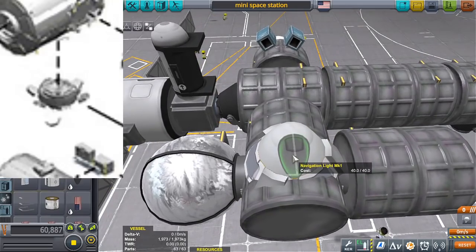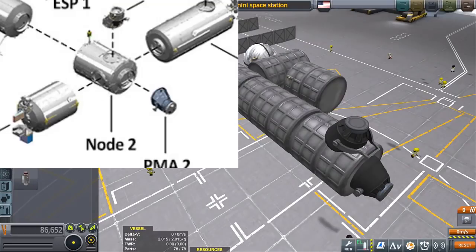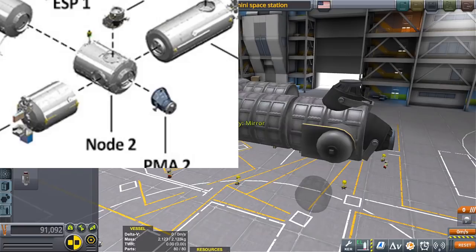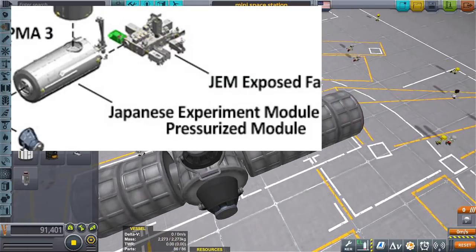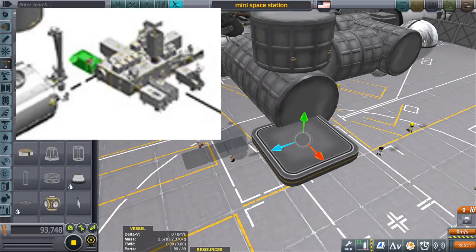Lights can attach to it. Okay. There you go. Next is the Columbus Orbital Facility. And right next to it is the Japanese Experiment Module. Japanese Experiment Module is pretty long in comparison to the other ones. And from the picture, it looks like it's off to one side.